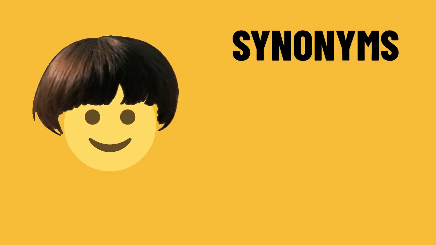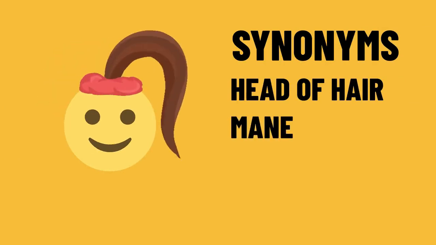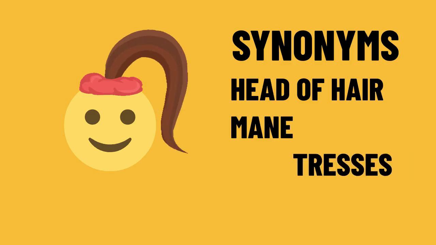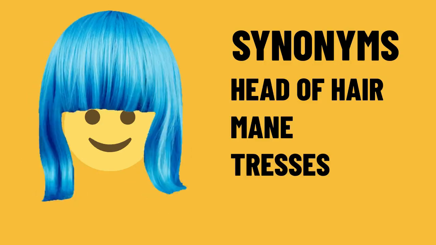Let's move on and take a look at some synonyms of the word hair. First up, we have the term head of hair. We also have the word mane, and this word usually relates to very long hair. And this is also the case with the word tresses. Tresses usually means long hair.